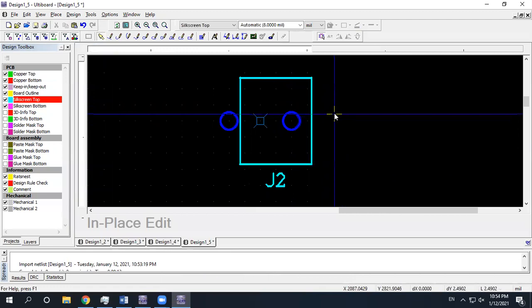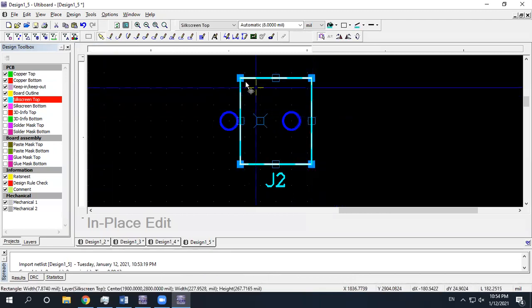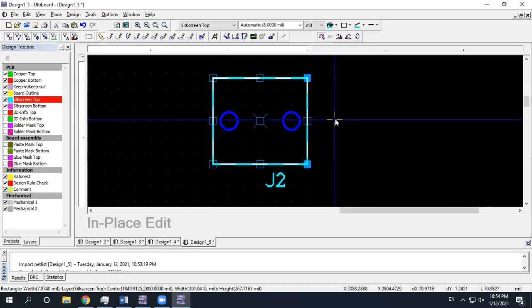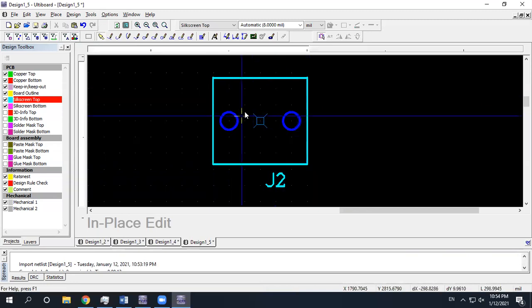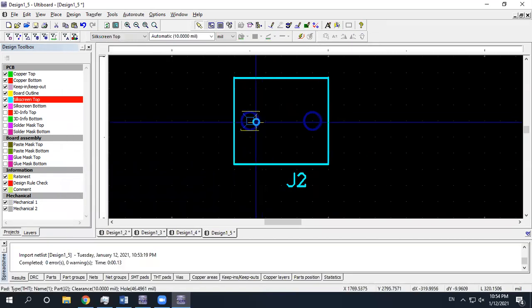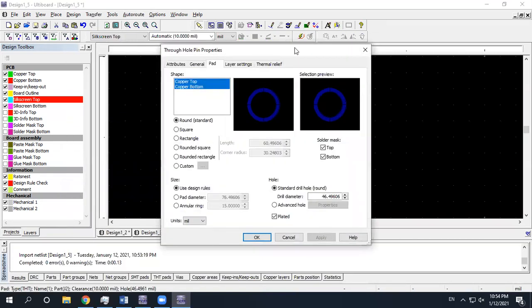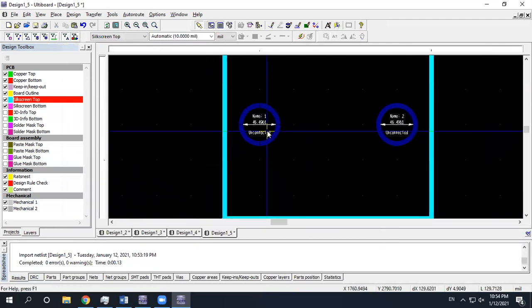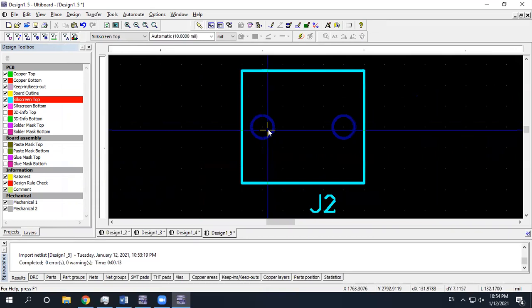The silk screen layer of this connector is already a rectangle, so you don't have to drag individual lines. You just set the size of this box here, and similarly like this. So this is done. So you can just press in place part edit, and then you have to set the size of these pads. These pads are not actually very good to solder with hands, so you need to have a little better pads.